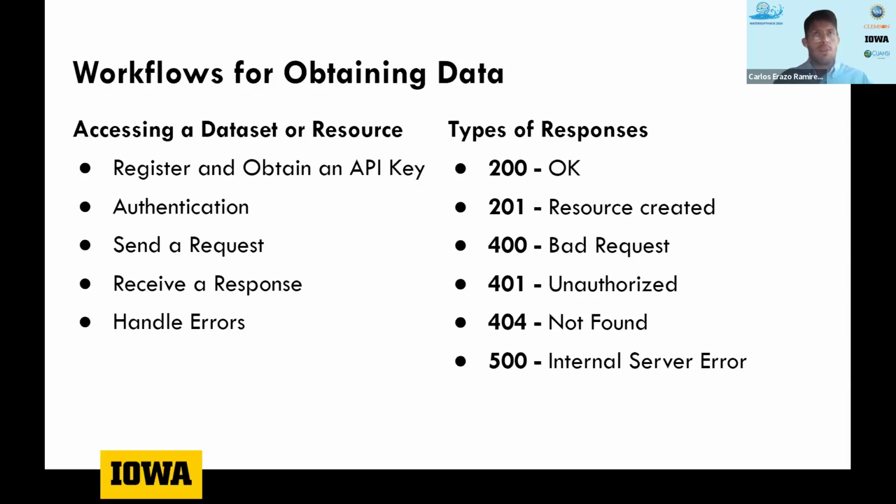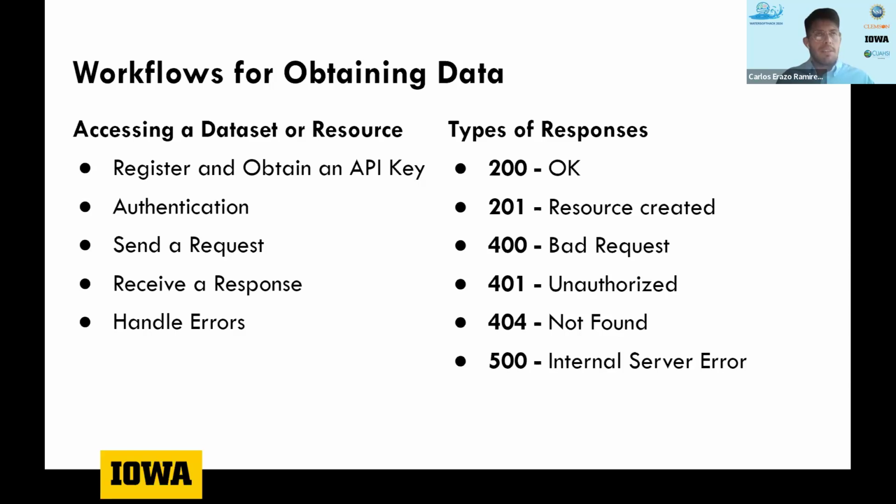404, not found, so you're probably making a request, and I've done it many times, that I'm querying USGS for getting stream flow data somewhere, and maybe I crossed the lat long or something like this, some basic error, and I'm getting a not found, right? Or internal server errors.